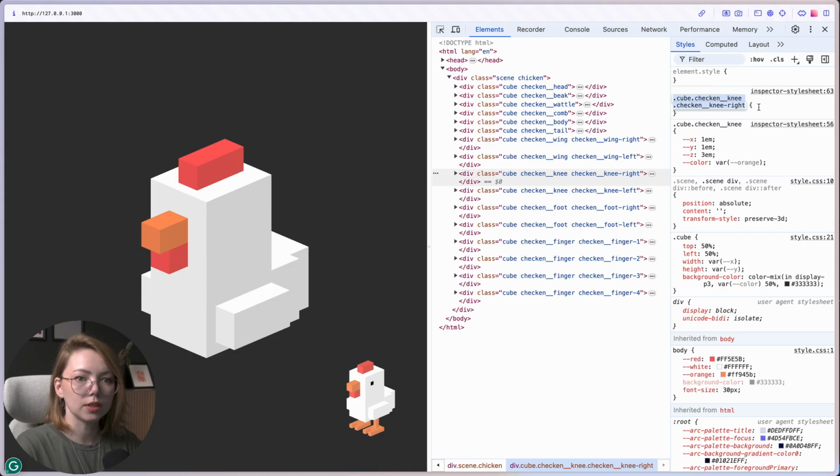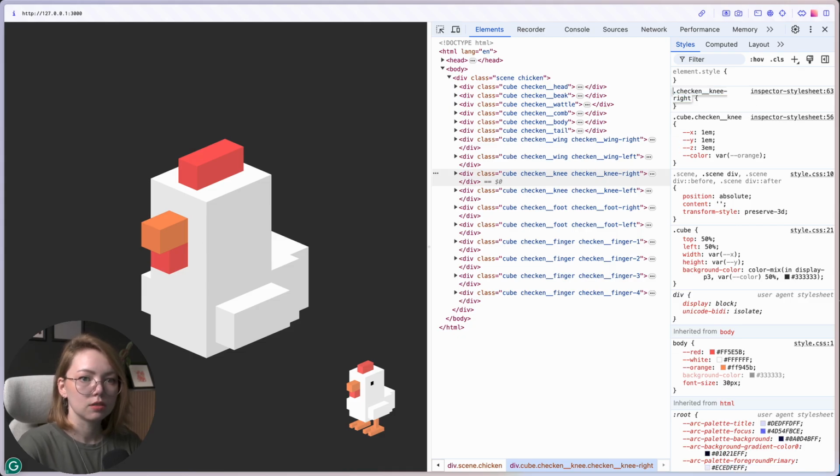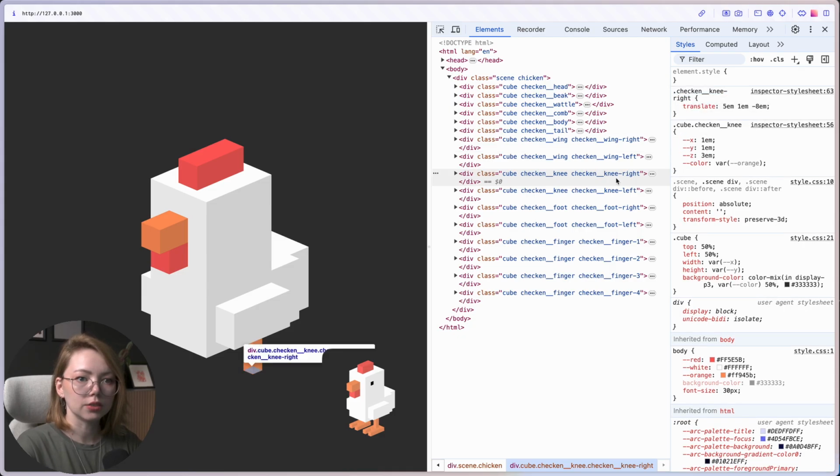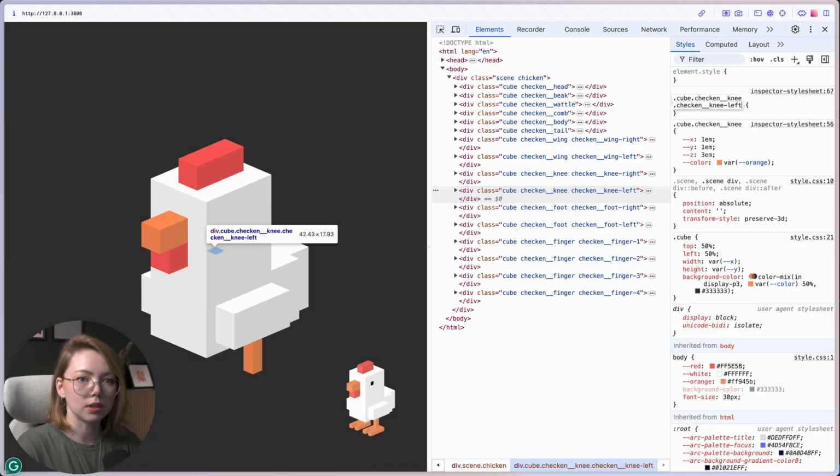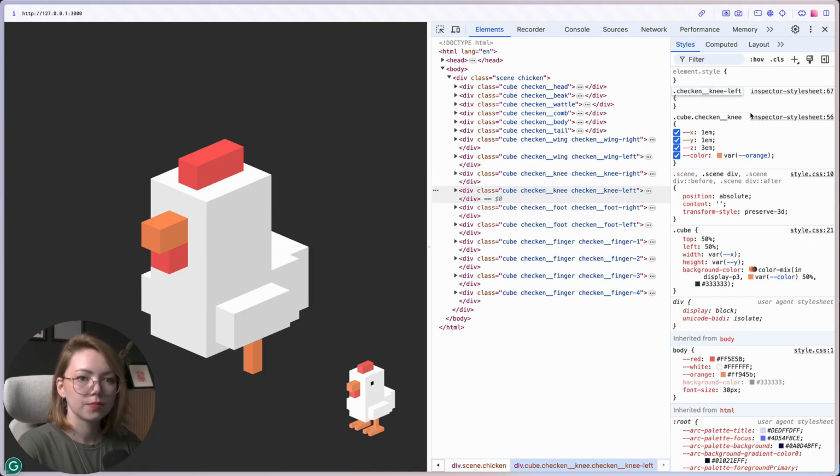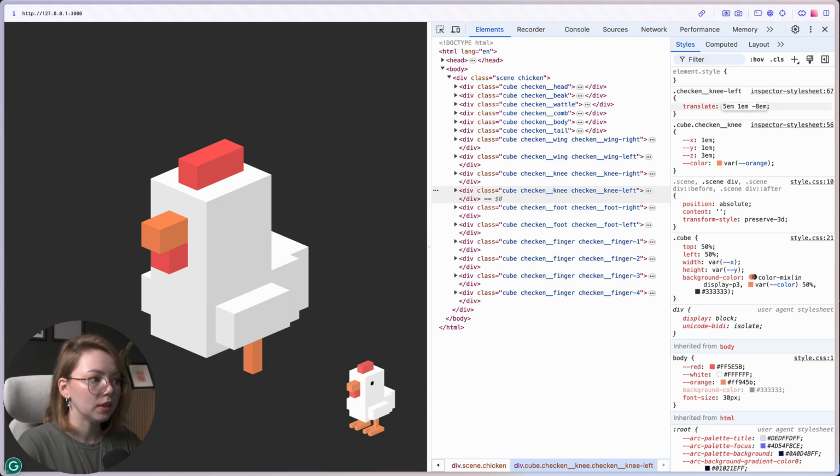It's only for the right one. So let's move it here and create another style for the left one. But it should be on the other side of this chicken.